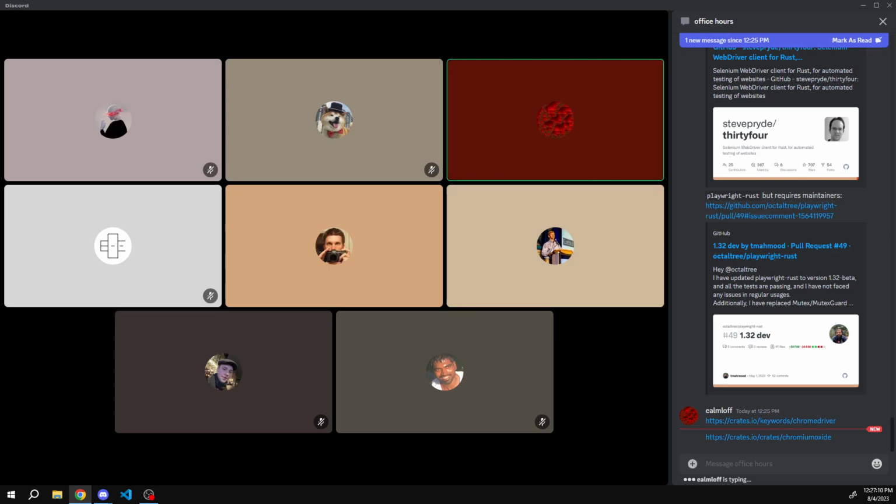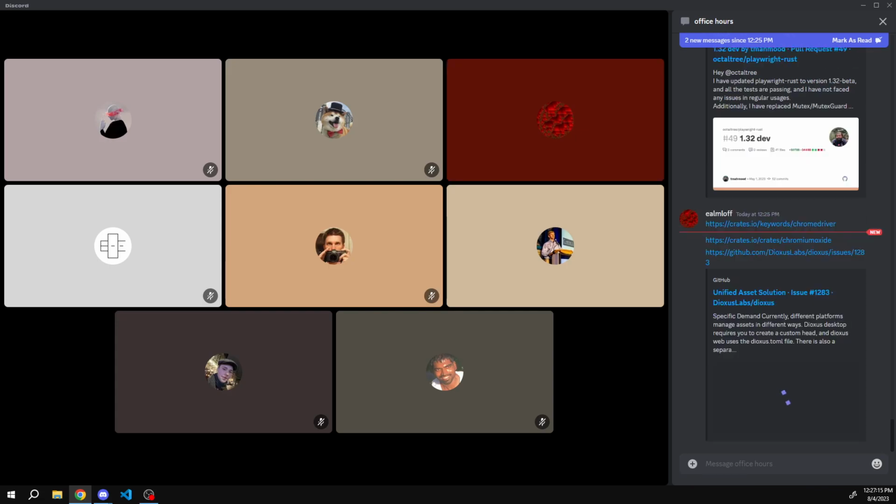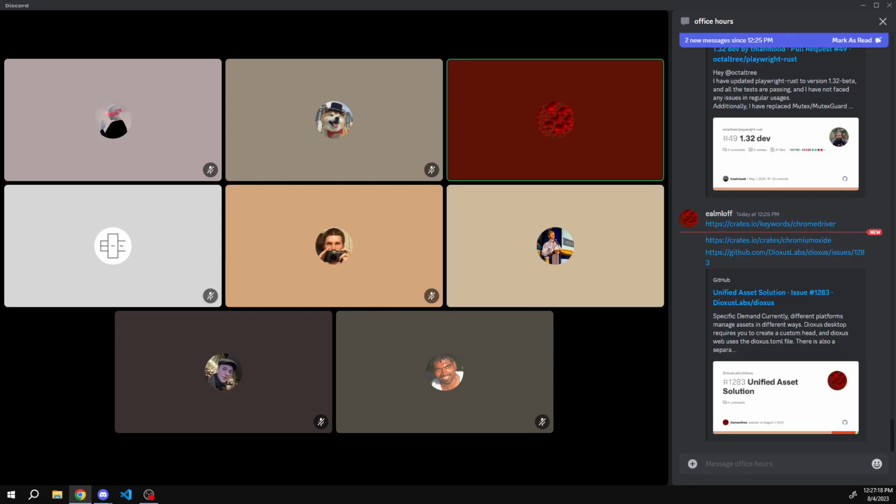We need something that collects it throughout crates, like some sort of unified asset solution. I just linked it in chat. It was an issue I opened a few days ago. Otherwise, the existing Tailwind setup won't work for libraries. We really want to build a component library that uses Tailwind, but the issue is that it needs to bring in its own CSS, and we have no way of collecting its CSS into the final bundle. There are ways to do it, but we don't have a design for it yet.